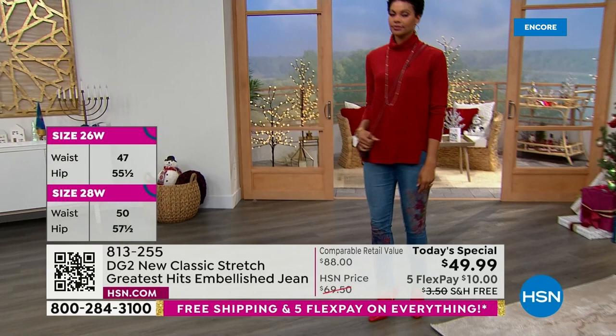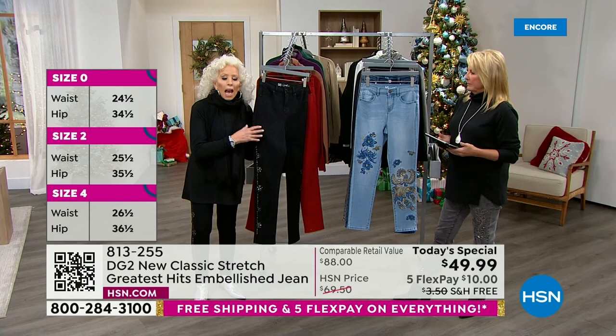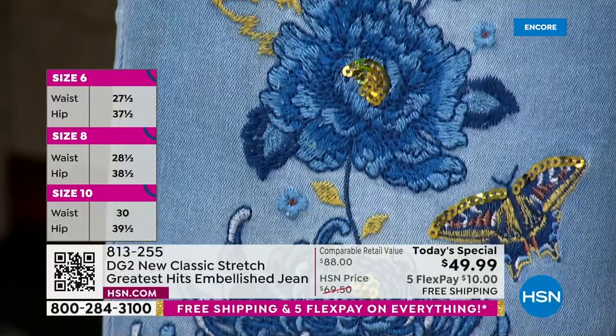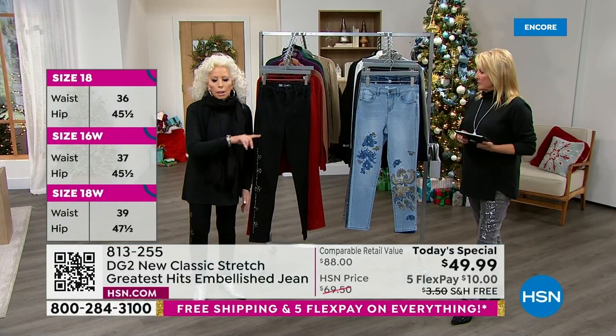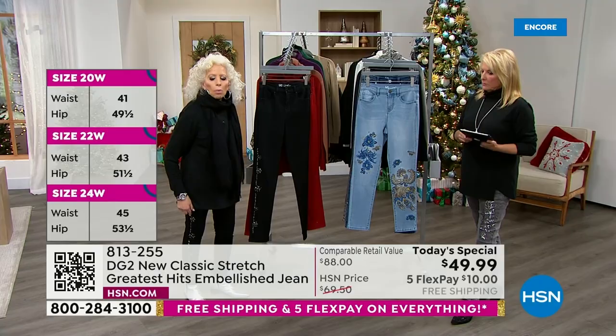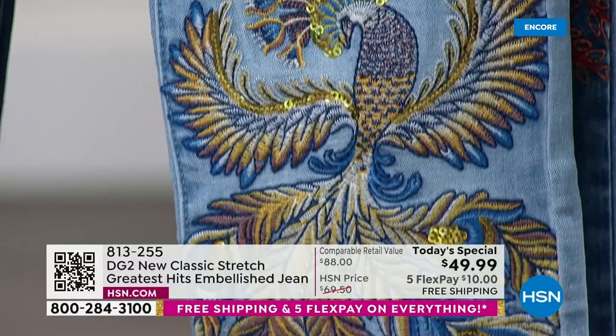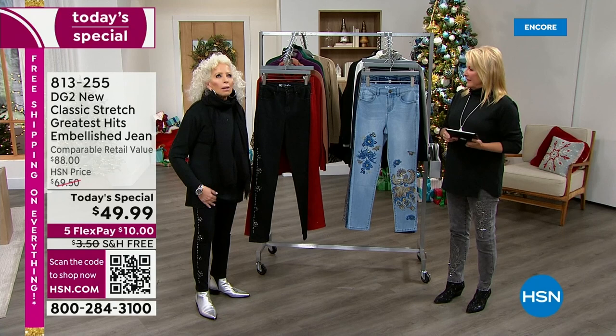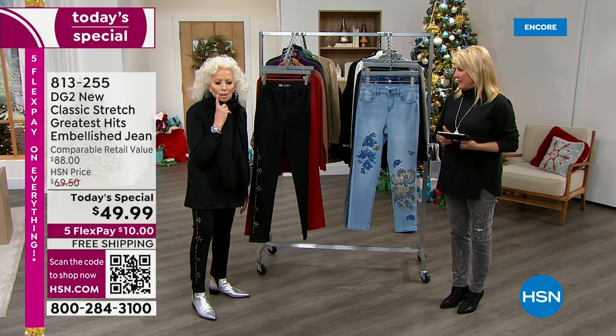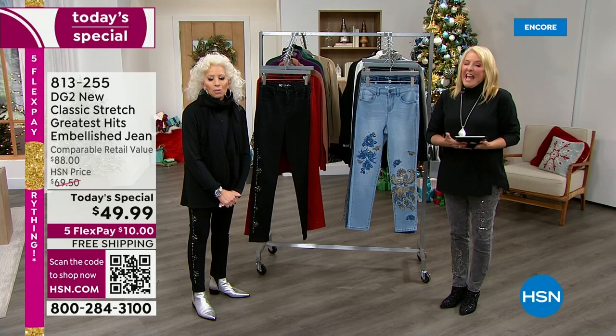In an age of really plain, really boring clothing out there in stores, I love the fact that you can get personality and honestly craft your day around the moods you want to create. You could be wearing the black jeans with even a black leather motorcycle jacket — that's one mood. Then go to a black blazer — that's another mood. Then go to the great turtleneck that Suzanne and I are both wearing. Like a musician who plays a classic song that somebody else wrote but makes it their own, these jeans — make them your own. Make them your own mood.